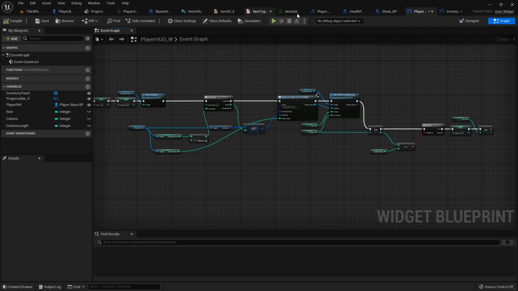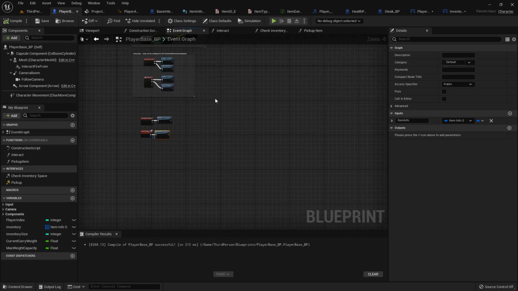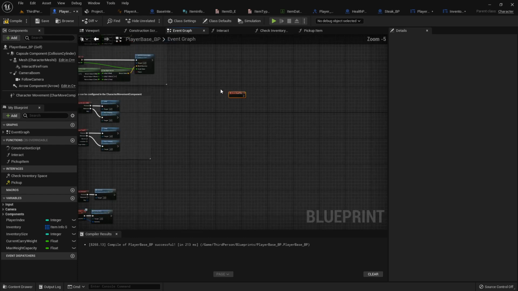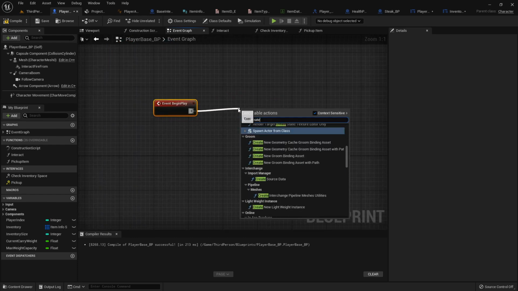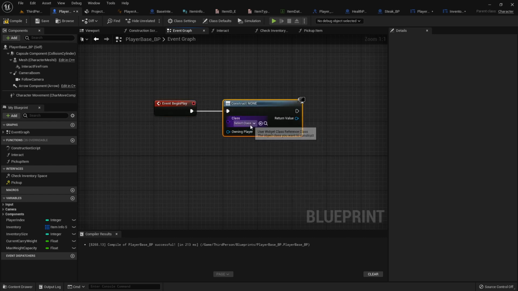So if we compile, we can go into our player base blueprint, and on begin play, we can create our player HUD widget. So we'll create widget. It is our player HUD.